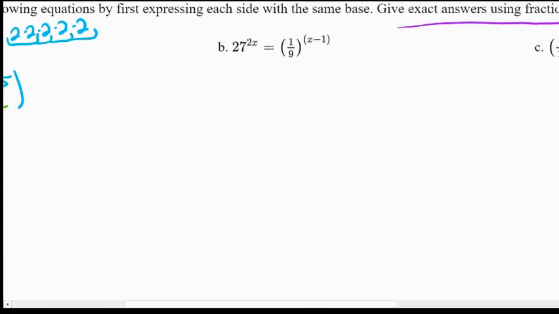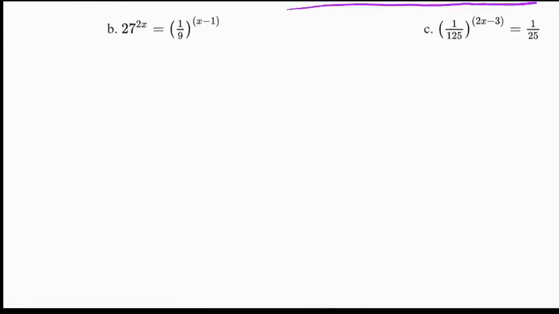So that's the same process we're going to use on all these. So for the second one here, 27 is the same thing as 3 to the power of 3. And then 1 over 9, this is going to test our negative exponent skills, is the same thing as 3 to the power of -2. And so again, the hardest part of this problem, in my opinion, is finding what the base is going to be that matches. I see 27, I see 9, so I know that those are both exponents of 3. And then just figuring out that this fraction becomes -2 is the hard part.